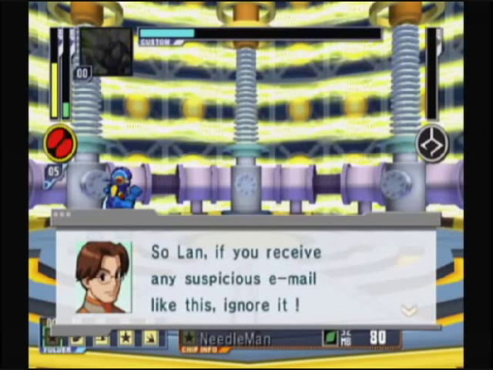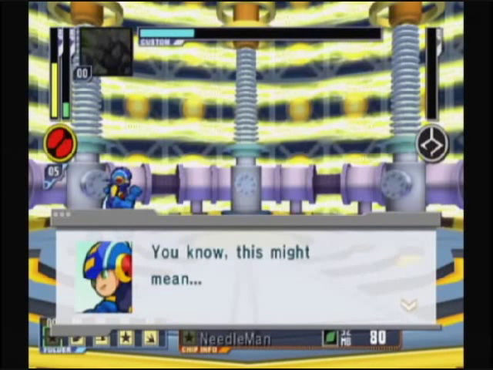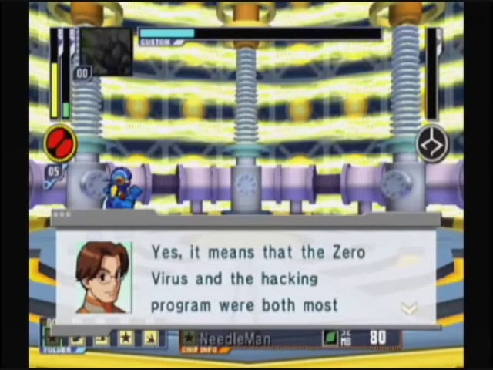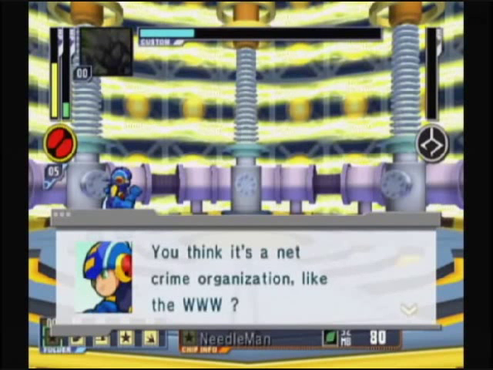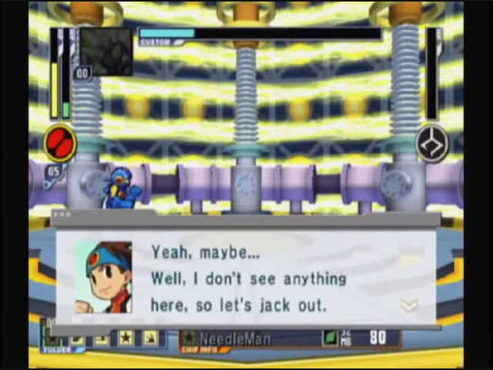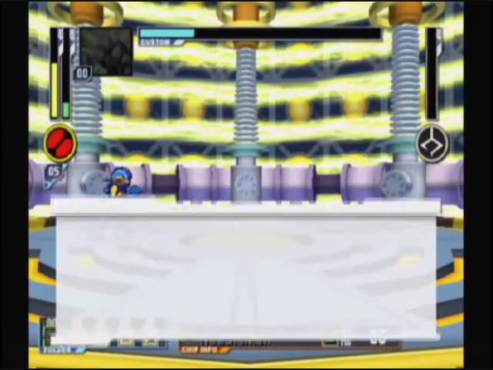So, Lan, if you receive any suspicious email like this, ignore it. Too late, Dad. You know, this might mean... Yes, it means that the Zero Virus and the hacking program were both most likely created by the same person or the same organization. You think it's a net crime organization like the World 3? Yeah, maybe. Well, I don't see anything here, so let's jack out. You're right. Time to find another clue.